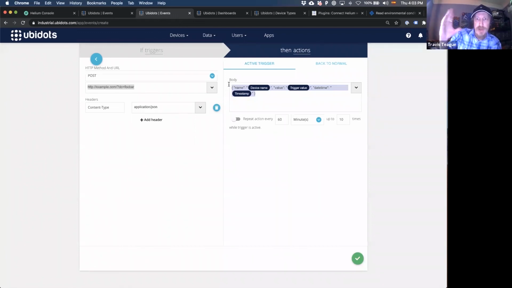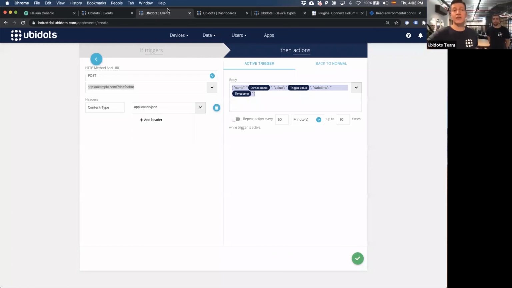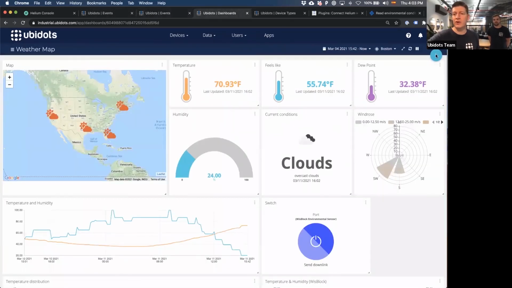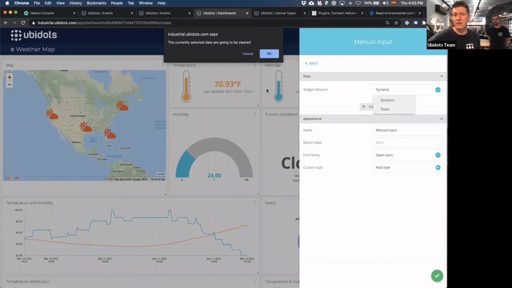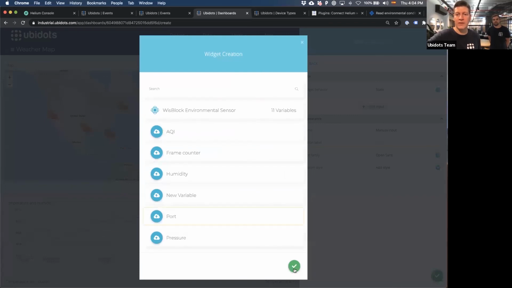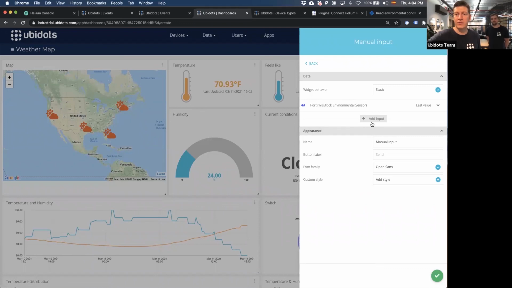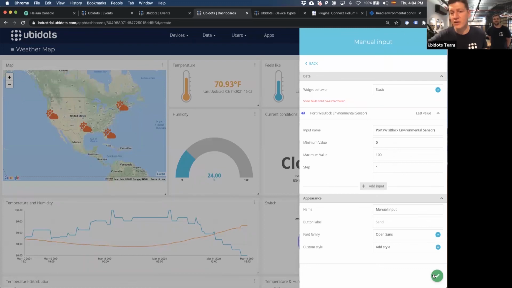But you could use this, for example, to change modes of an end node or change transmission rates from the dashboard. There's even a version of that widget that allows you to enter a specific number. So it's a manual input widget, and you can also just change something. Imagine that same variable we were controlling, but instead of just a button, you can create an input. Here I input a value, but you can also input properties, context. So even if it's a key value pair or something like this, you could also do it.